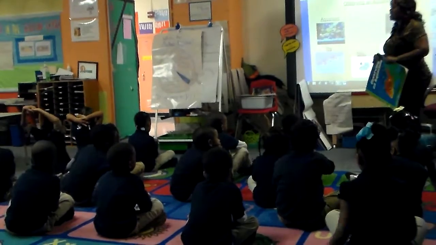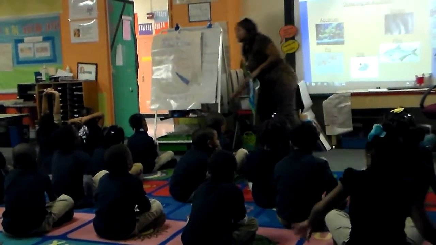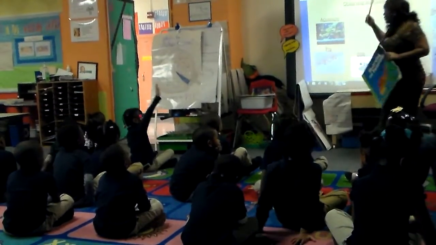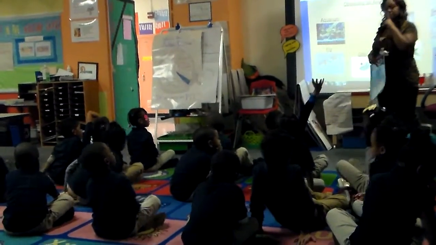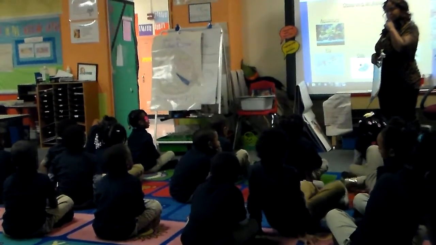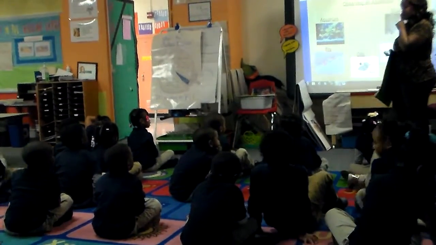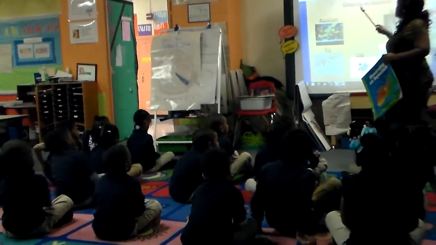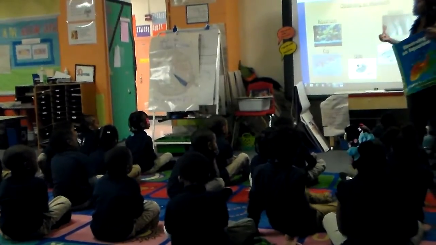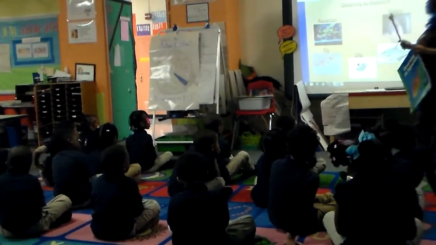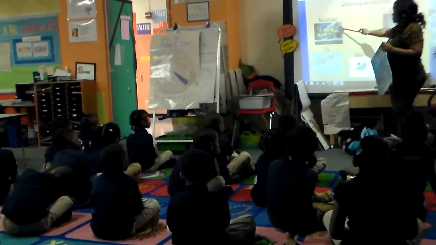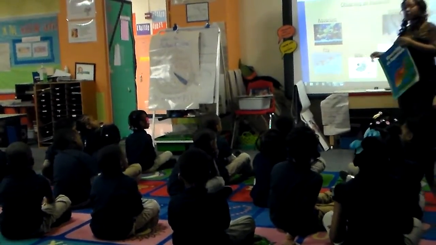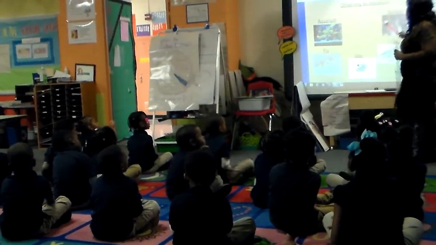So before we start reading, we're going to go over some of our vocabulary words that we're going to see in the book. The first word is aquarium. Does anybody know what an aquarium is? What's an aquarium, Spirit? Yeah, it's a home for living things, such as fish, or you can have an aquarium for a turtle at home. So you can have an aquarium for different animals. This is a picture of an aquarium that has what in it? Fish. Good.